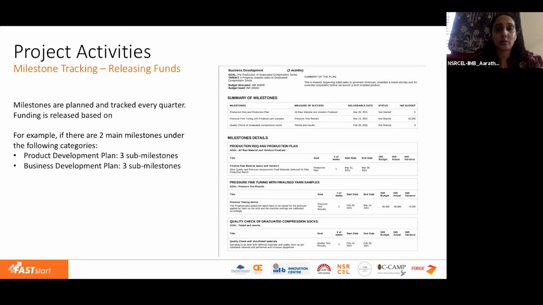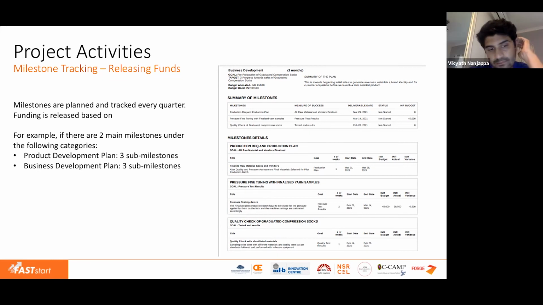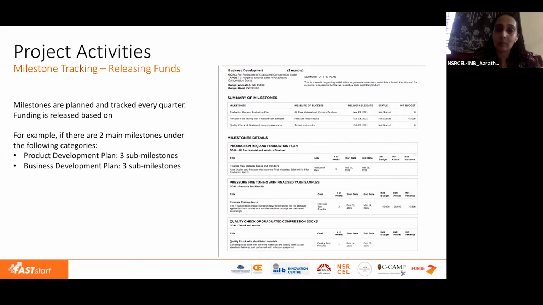So depending on the maturity level of the startup who comes in and the kind of program we have, there are ways that we ask the startups to fill in their milestone. So each one goes through an OKR activity, and after that they are asked to identify 2 to 3 main milestones which they need to achieve within a quarter. And under each milestone, we also have 3 sub-milestones. And we do a review once a month just to be sure that they are on track.